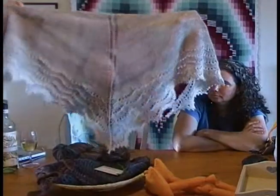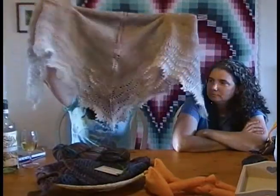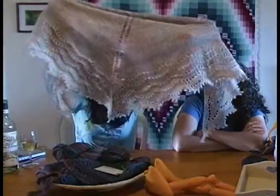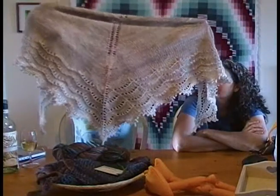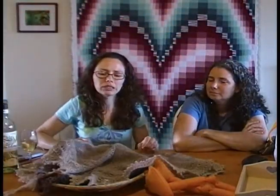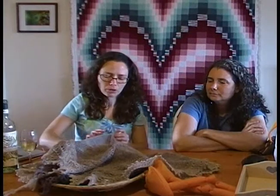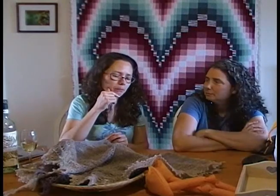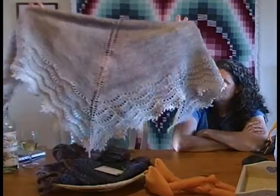And the whole reason I bought this skein at the New York Rhinebeck last fall, I think it was last fall, is because they had an example in their booth of this pattern in this color. And I loved it. I thought it was neat how it managed to grade down to the white right at the edge. And somehow I managed to pull a skein that had pretty much the same color progression. I don't think they do that on purpose. I think they vary. But I like it. I think it adds to the effect.